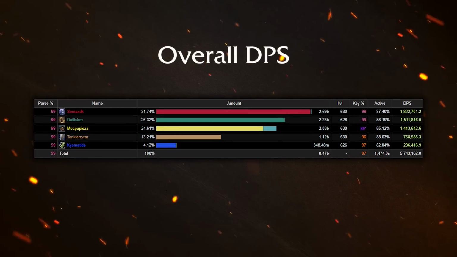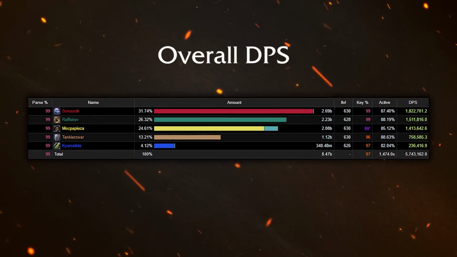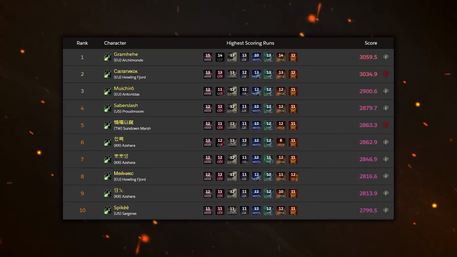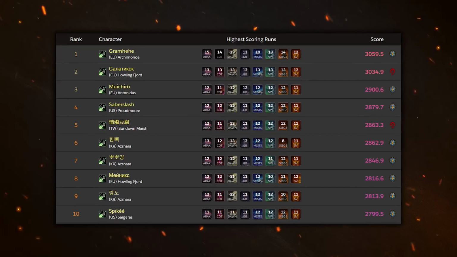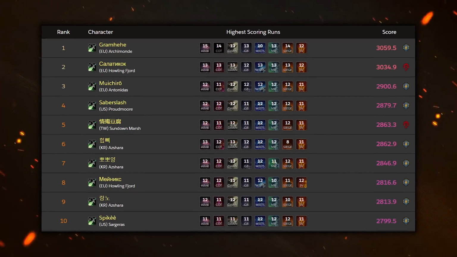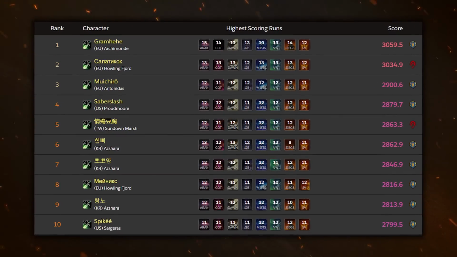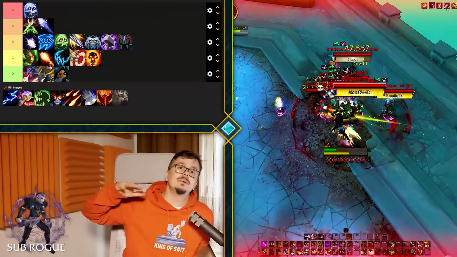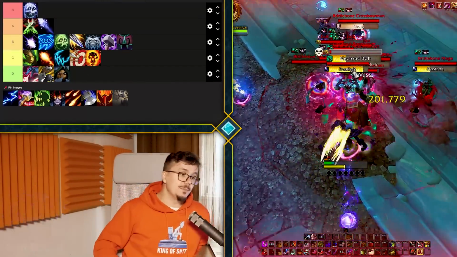Now, I don't know if Frost DKs are doing too much damage. I don't know if Subtleties are not doing enough damage. I kind of tend to think of the latter. So I really hope that the devs approach Subtlety and the rest of the D tier specs at the very least and kind of crank their numbers, because it's obvious from the people pushing the content that these specs are just not in the same world as the other specs in the game.